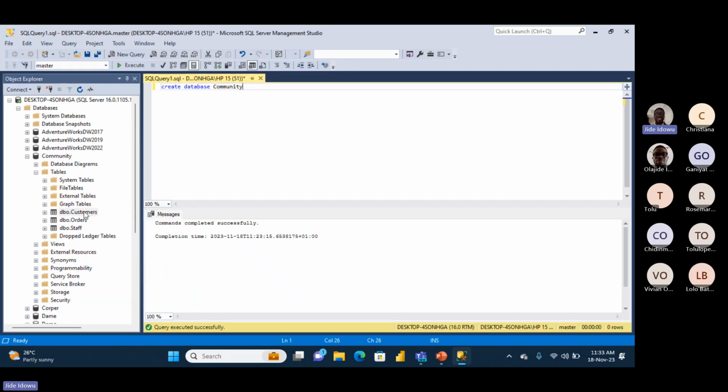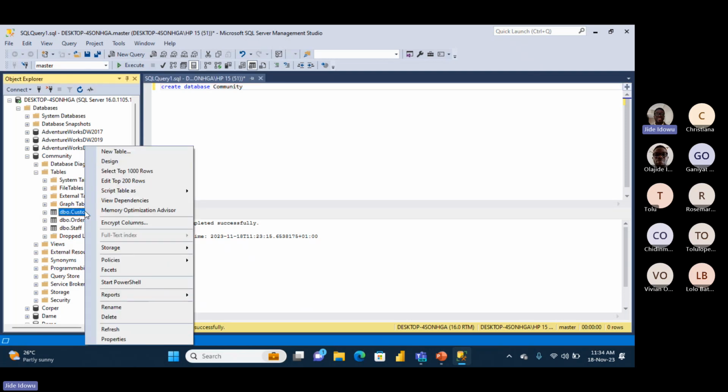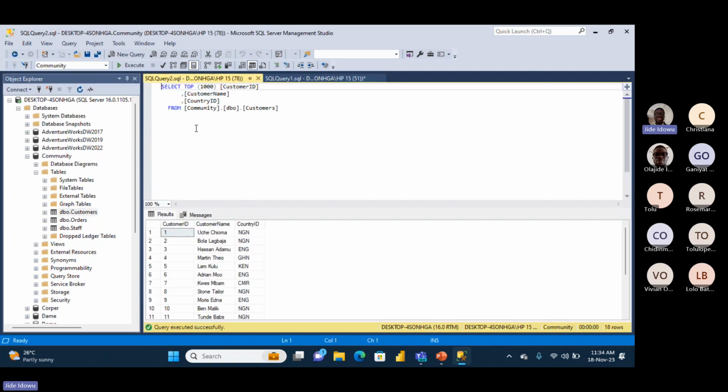My point is, if I right click on this, it will show me the table here, and it will also write the code. But can I write the code? Of course, yes. But let's go with this so that even anyone without SQL understanding of writing it would have an idea of what this means. So when I click this, it has written a code and is visualizing the table. Just so you know, if I wanted to do this without right clicking, I would have written something like this. But by right clicking, Microsoft has made life easy with SQL. So this confirms the information that we checked in Excel.